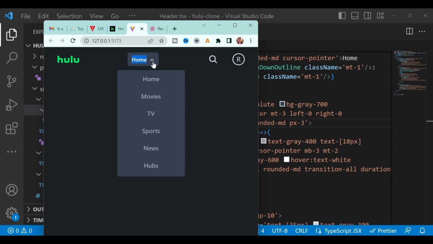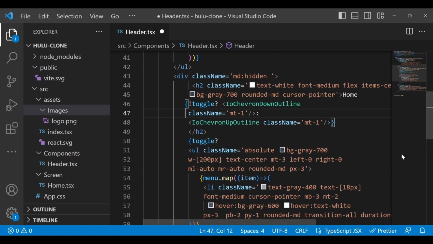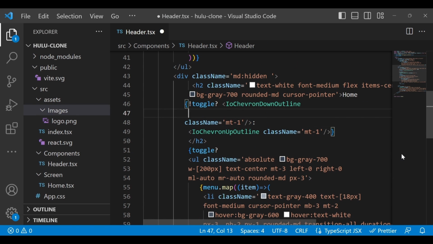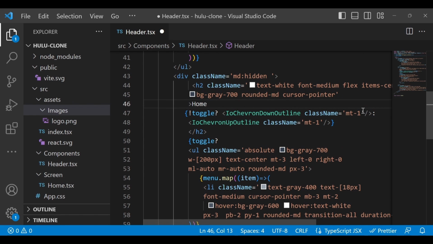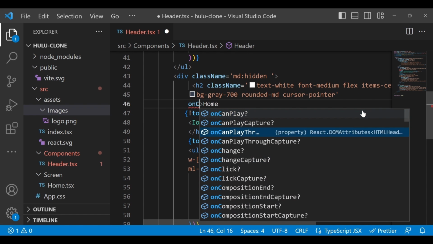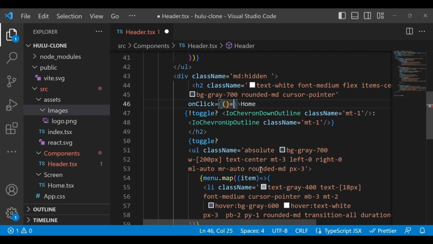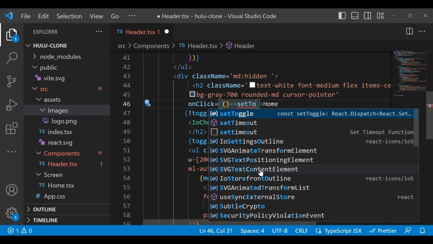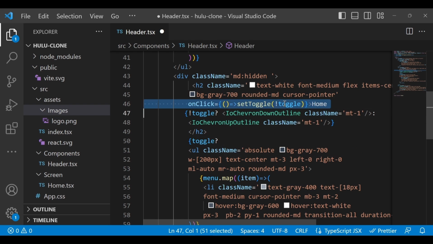Now we have to add the onClick function, because on click of it, we want to hide it. So you can add it to the div, the h2 tag all together. You just have to write the onClick event. React provides a lot of events, like onCanPlay, onChange, or something like that. We want onClick. So on click of that button, use the arrow function, and we will set the toggle to be the opposite of the existing one. Like this. So if the toggle is true, we will make it false.